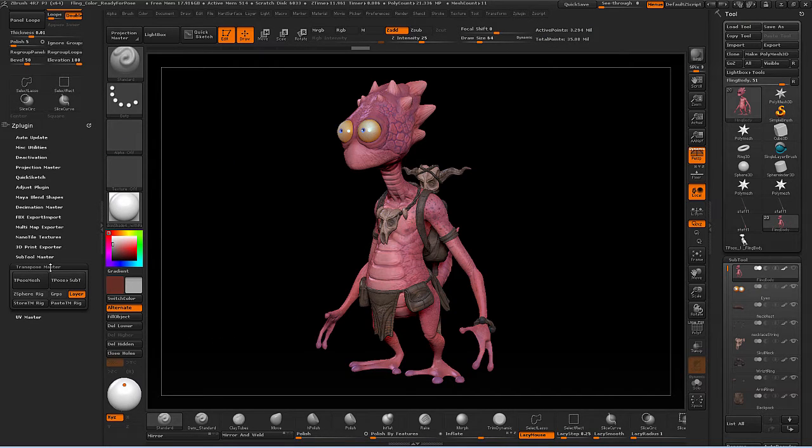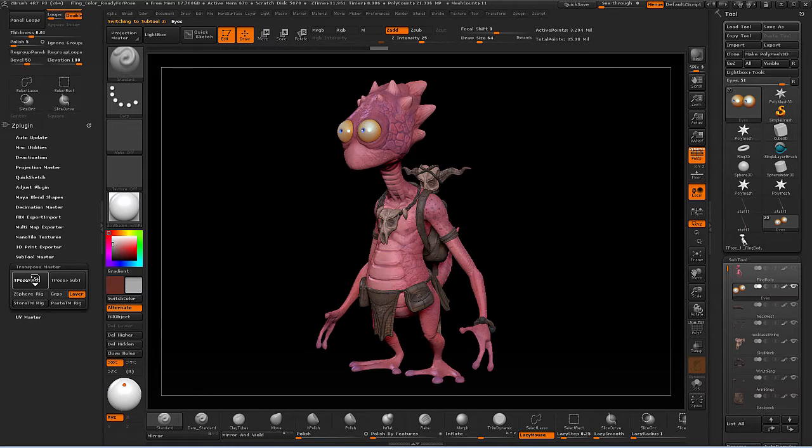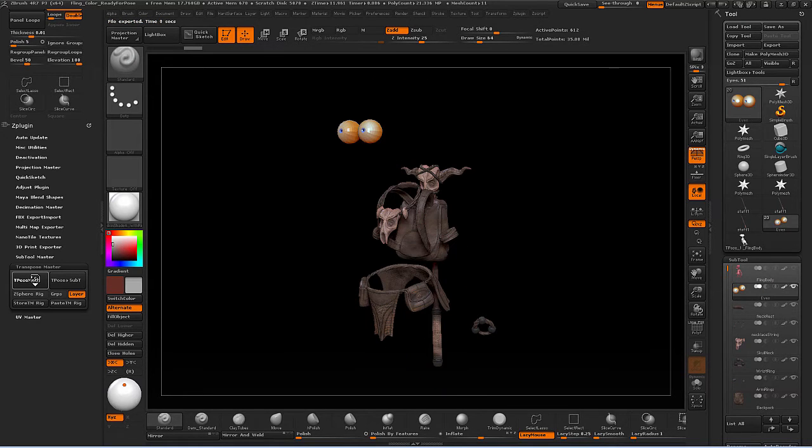So we're opening up the Transpose Master, and then we're going to go ahead and create our T-Pose Mesh if you don't have one of those created already. Just go ahead and hit T-Pose Mesh, and it's going to look at whatever subtools you have visible, take those, drop them down to the low subdivision level, and then make a new mesh out of that. So I'm going to go ahead and click this T-Pose Mesh, and it's going to go through each one of these meshes that we have, dropping it down to the low subdivision level, and then it'll generate a new model out of all those pieces.